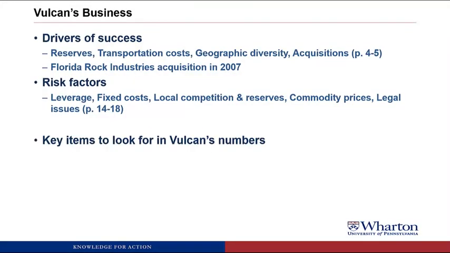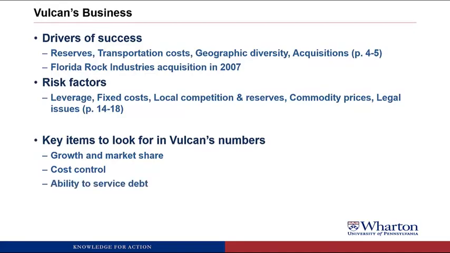So to summarize, the key things that we're going to look at in Vulcan's numbers based on this analysis is what's their growth in market share, as that's a big driver of their success and a big risk if they don't keep up their market share. How are they doing on their cost control? So we'll take a look at their margins to see how they're managing all these potential costs that could increase on them. And we're going to look at their ability to service their debt, especially since they've had this big acquisition, taken on a big debt load. Is this going to be a problem going forward?